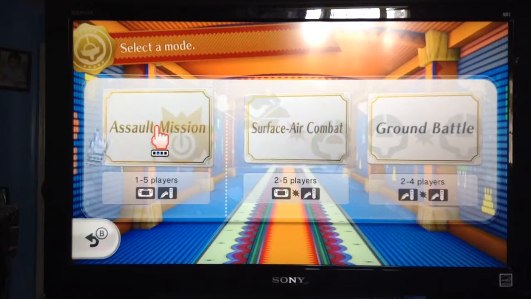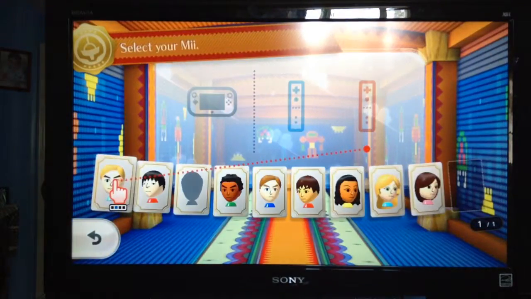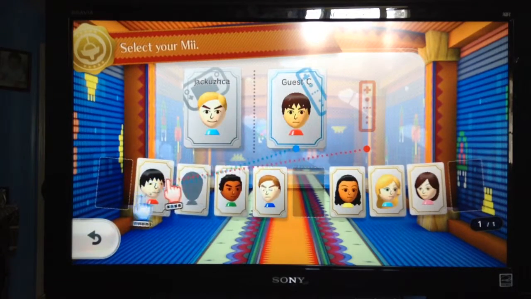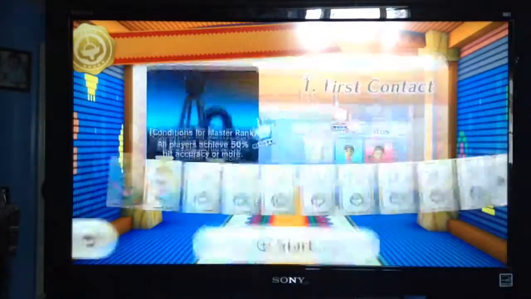We're gonna be playing the assault mission. By the way, this is on the Wii U. We just need to wait. Okay, right now. Alright, I'm gonna be my captain. By the way, I'm the yellow, I'm the blue one.